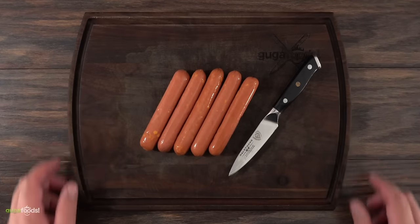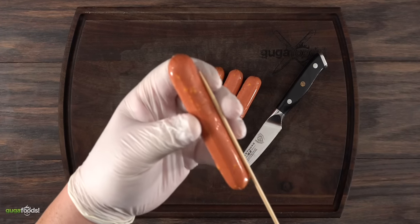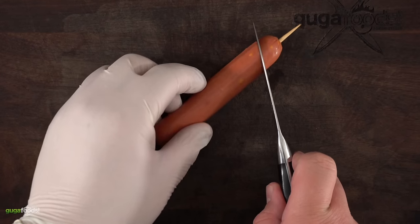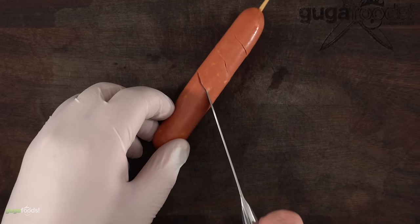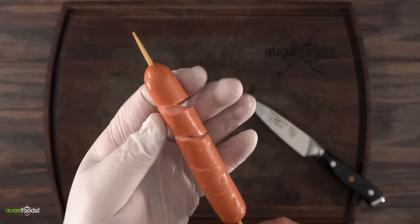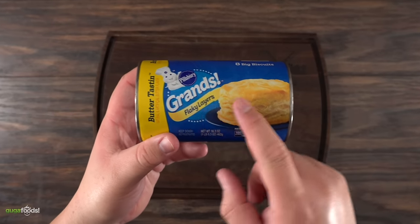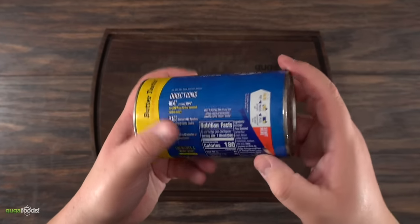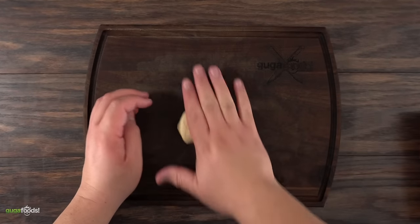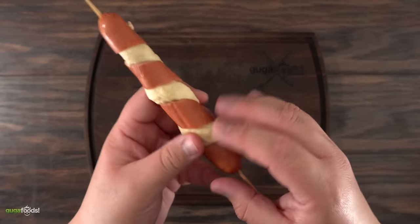The first thing we're gonna need are some wieners — you can use any kind you like. I'm using the ones my children love most because they have some cheese inside. Put them on skewers, try to be as precise as possible and insert it right in the middle. Then grab a paring knife and start cutting all the way around until it hits the skewer, making fun spiral-cut food. Now slowly and carefully spread them apart — the wider the better, just keep in mind if you push too much they will break. For the dough I'm using pre-made biscuits — spread them out as thin as possible with your hands and insert the dough through the wiener. Your hot dogs are ready for the deep fryer.